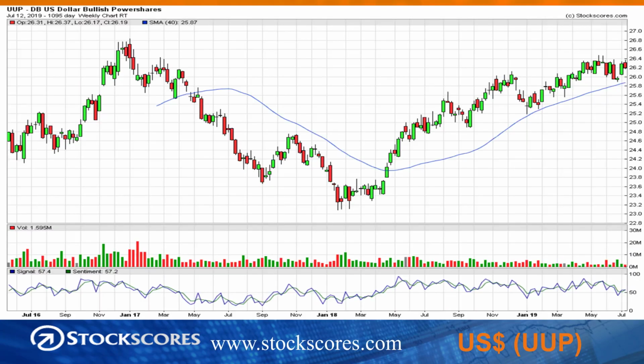On to currencies, US dollar is still in an upward trend, but it certainly has stalled for the last few months as it reconciles the really considerable gains that it made. I'm still bullish on the US dollar, but it doesn't have a ton of upside until it hits that level of resistance. And so the risk reward of being long the US dollar right now perhaps isn't worth it.